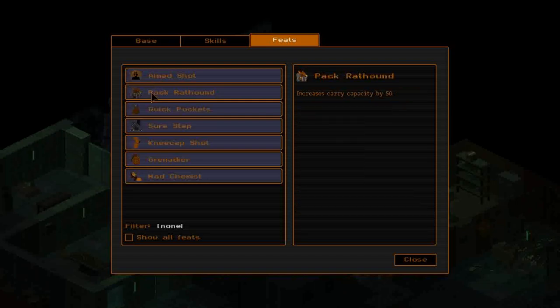Pack Rat Hound, because I plan to carry around a lot of acidic traps, acid blob traps, fire blob traps, cryo traps later on in the game, so this will help me carry all those around with me, helps me bring back loot. Maybe I shouldn't have taken this in retrospect. You don't really need Pack Rat Hound. It is a nice quality of life feat, but I'm kind of glad I took it. I have not reached that carry capacity at all. We might reach it when we're inside Depot A, but it's been useful.